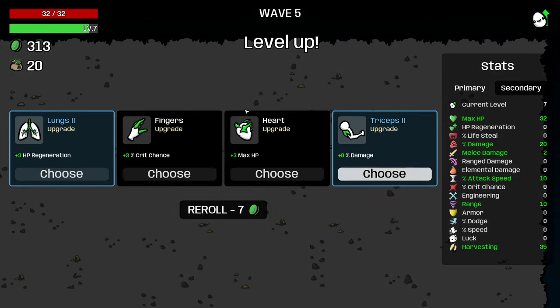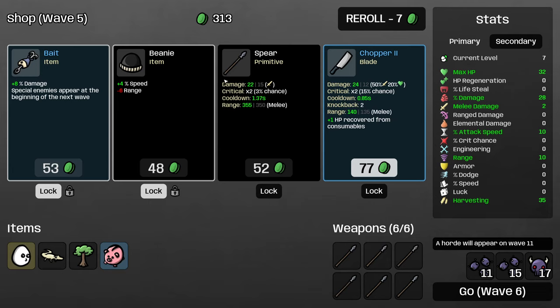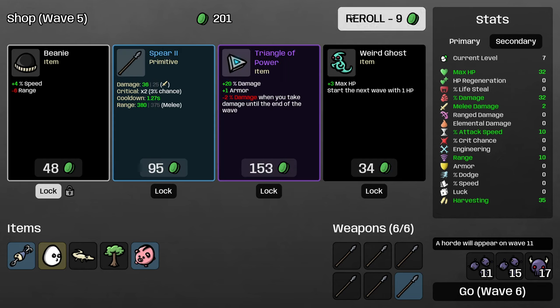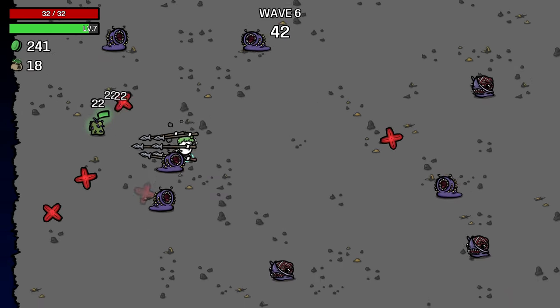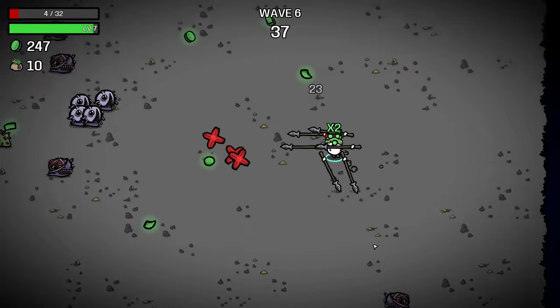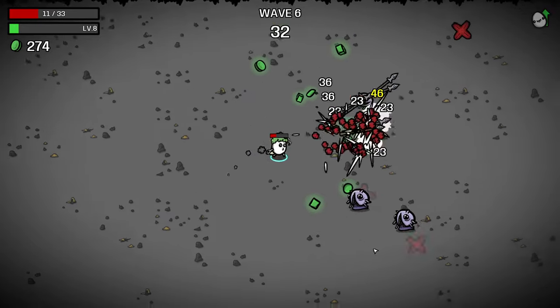I wouldn't mind health regeneration, but I think it's too valuable to just keep taking damage here. And then I'm just going to buy these two, and we'll sit on 200. I can throw in a reroll and still be at 200, so we get to lock in this spear. Do I want Triangle of Power? We do get 20% damage and an armor, but I think that's probably not worth it for this character. We are already building percentage damage, and Triangle of Power is very risky to take. Gonna take a lot of damage from these guys. That's okay, though. We'll tank a bunch and then go pick up some consumables off the ground.